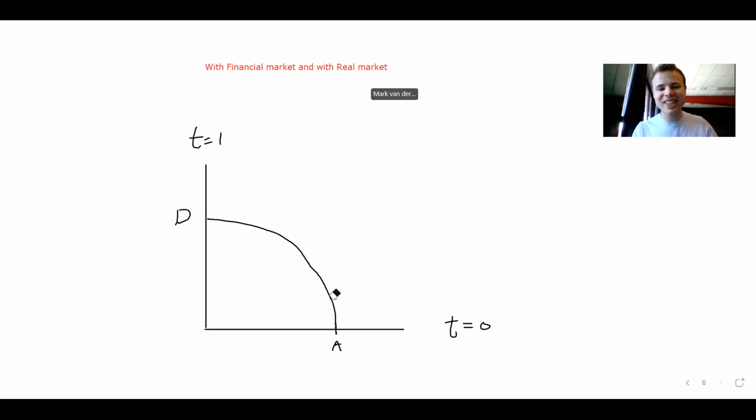Well, the question from Wisken the Maniac is, what is the intuition behind that? The intuition of the diminishing marginal return on investment is that you will first do your best investment available. And after you did that, you will do your second best investment. And then when you did that, you will do your third best investment. All the way up until you do the really bad investments, basically. Okay.